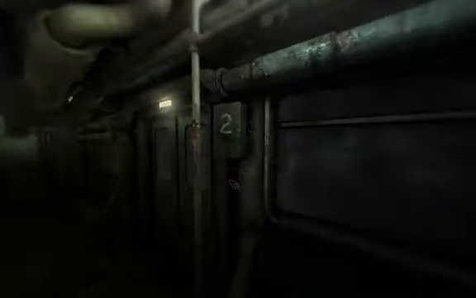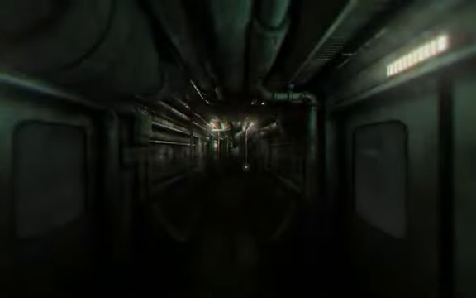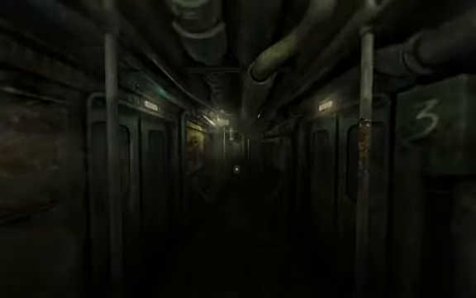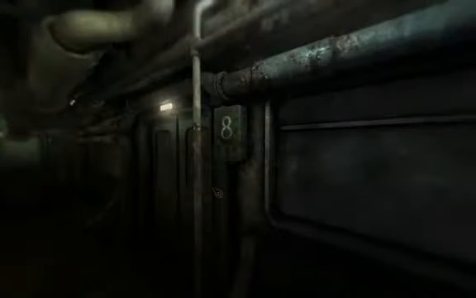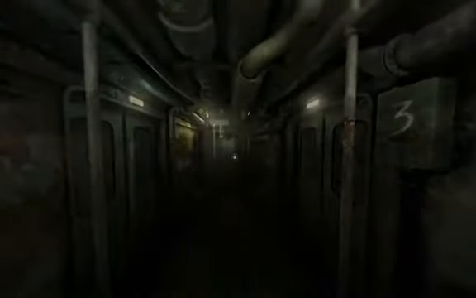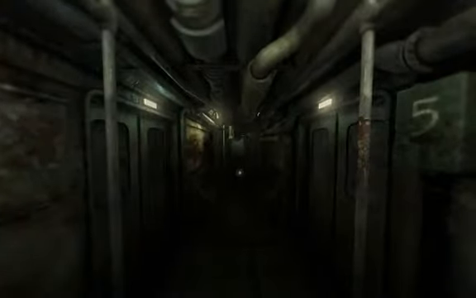Let's see what happens when we go again. 1. Okay, so going through the door to the control room is turning us around between cars 1 and 2. Let's try going back. 3. One more time. 5. Were we on car 5 before, or was there no number at all? Let's see. 8. Back at 3. Not noticing rhyme or reason for the cars we're ending up on.